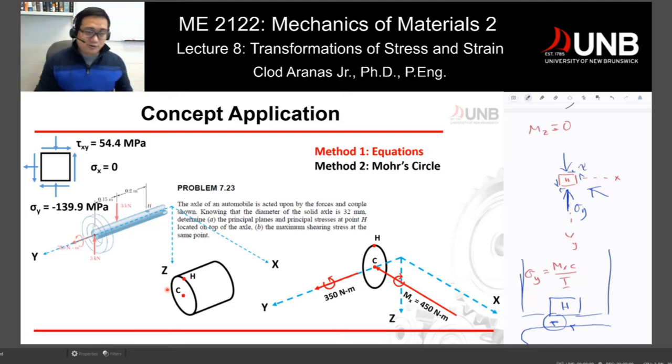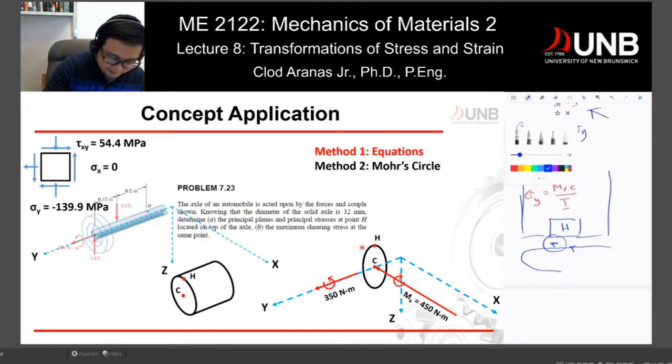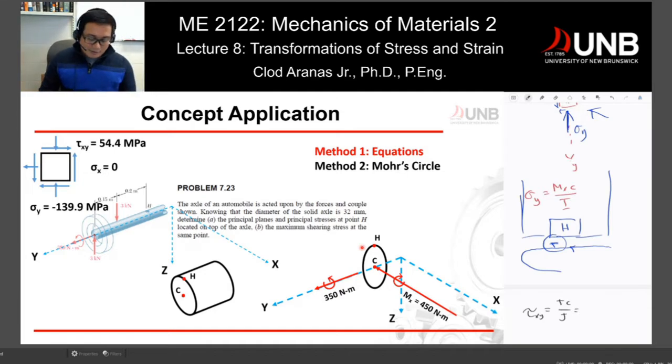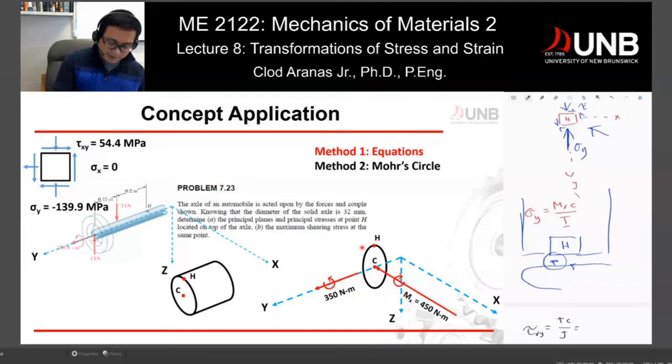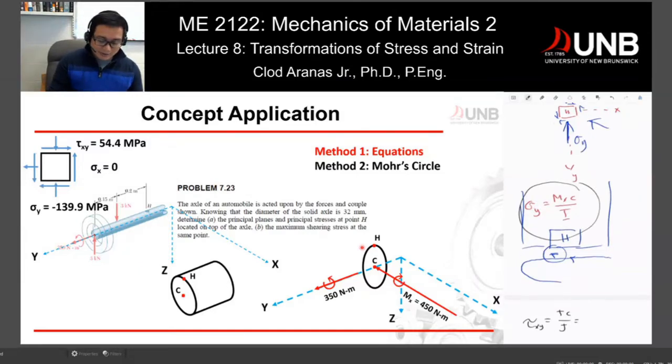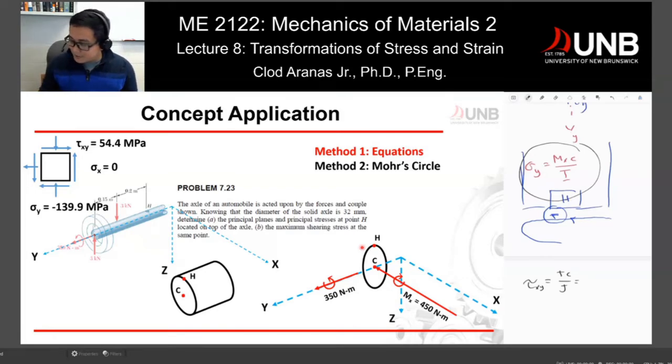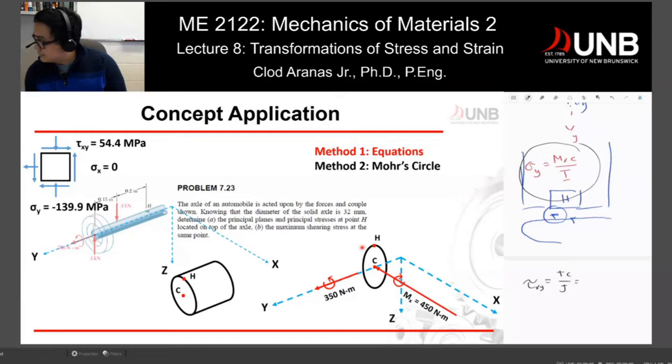Now I have a shear component, and I don't have any stress along my X, because I have one moment which is producing a normal stress along Y, and I have a torsional load which is producing a shear at point H. Now I can write my tau, or tau xy in this case, as T C over J. Now we can calculate our stress, which is written here as M C over I, and now we have tau xy, T C over J. Now if we calculate this value right here, that would give us a value of, yeah, I think someone raised his hand.